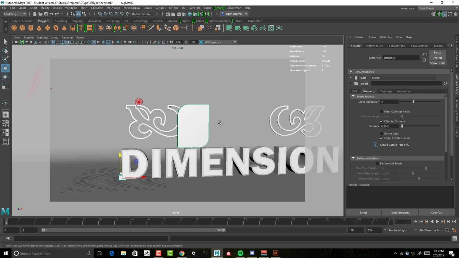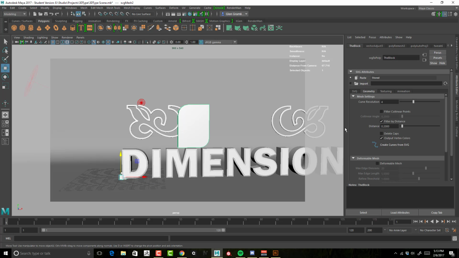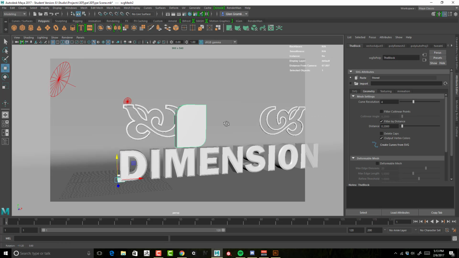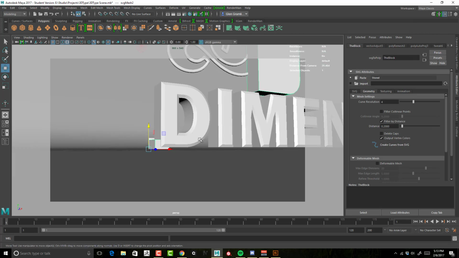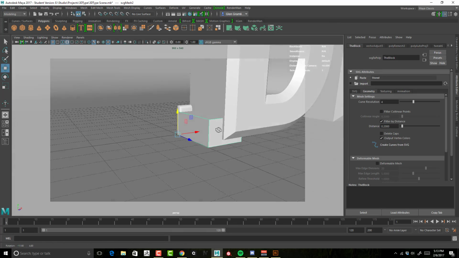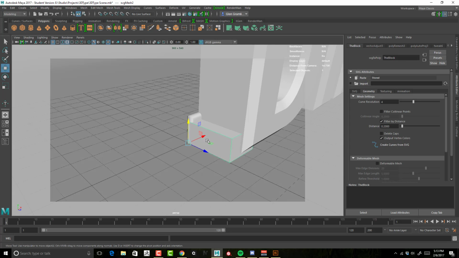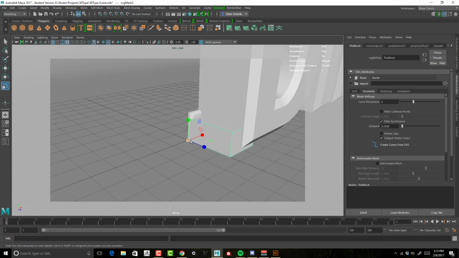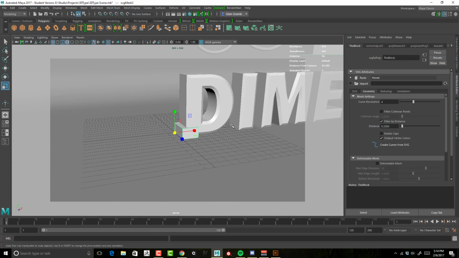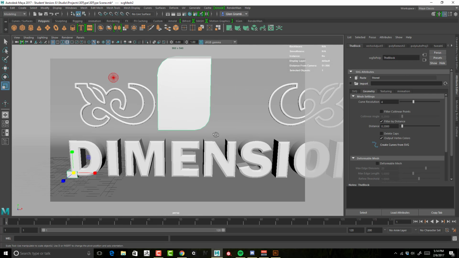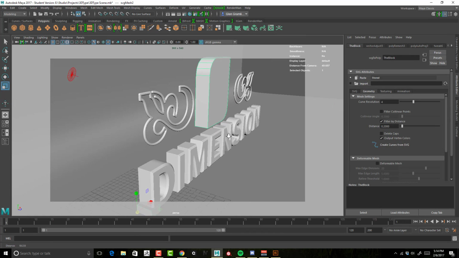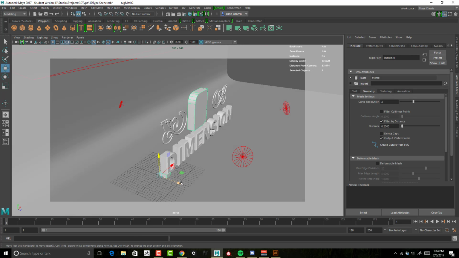I think in reality, this is a lot bigger. So basically we're going to need to scale up our little square here to match the size of the other square. So once we do that, just hit the R key to scale up. Once we get these sizes about the same, then our scale should be right over here. So I have that guy in there for now. I'm just going to move him back a little bit.